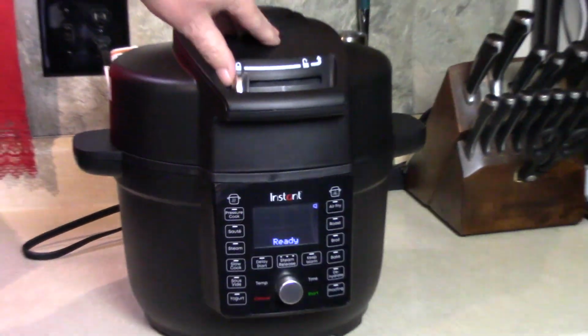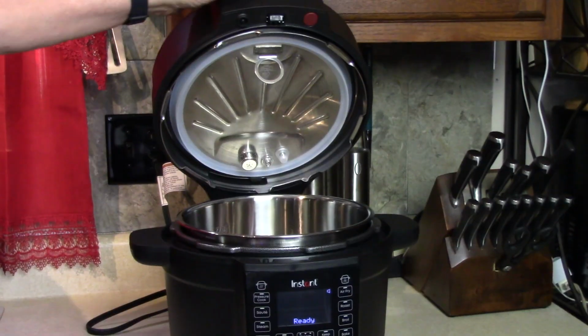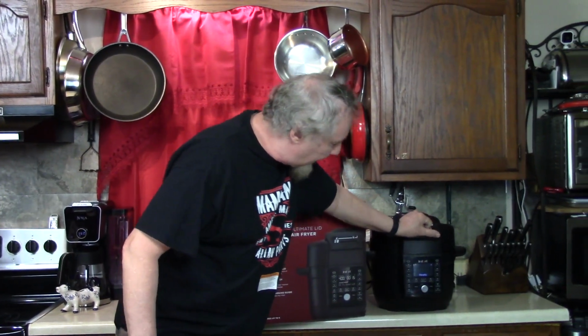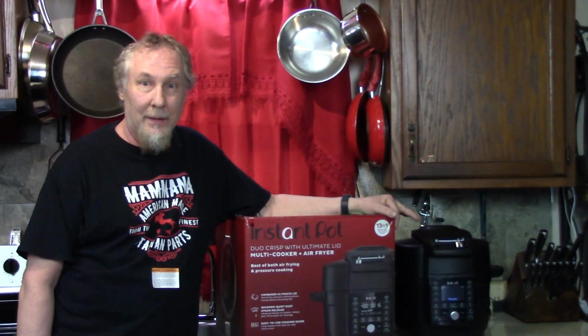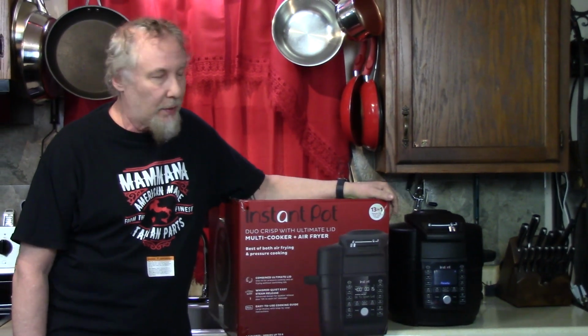How many parts? Beautiful. Sleek. Can't wait to use it. Like I said, we have a nice chicken in there, and I think I'm going to make a whole chicken.